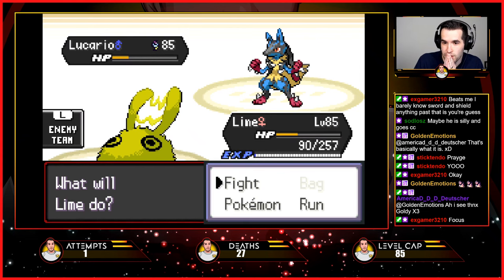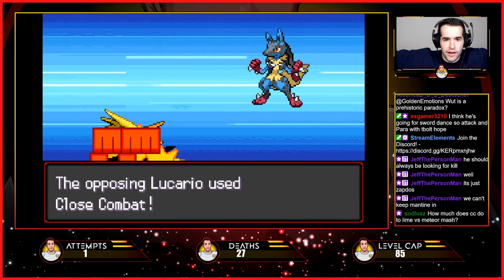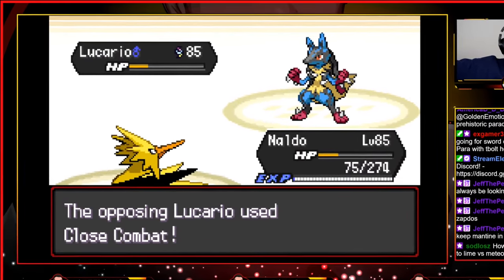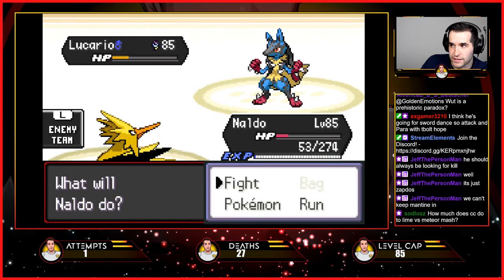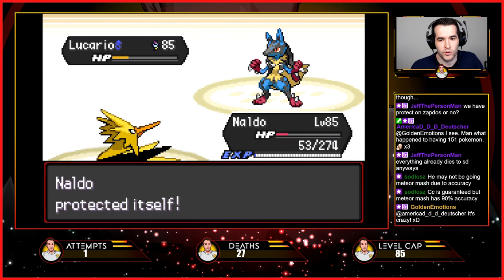Okay, so we're dead to another Close Combat. Come on, Zapdos, do your thing. Static this sucker. Okay, good. We'll take that. Okay, no static. No static. We are a little lower than I was expecting. This might be random. Let's protect and see. Okay, still going Close Combat.